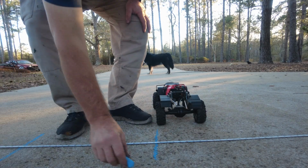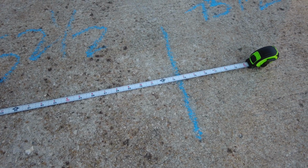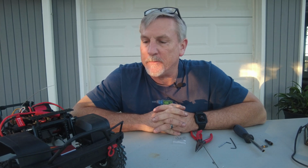So in reverse, 52.5 in reverse and 73.5 forward. That's a big difference. Well, there's another quiet afternoon tinkering with the RC crawler. I had a lot of fun.